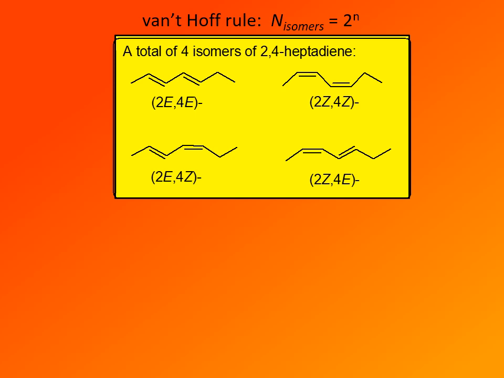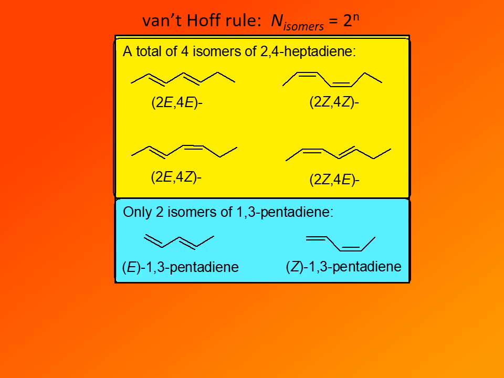Here is an example of compound that does not have symmetry and then has all 4 isomers. That's 2,4-heptadiene. So first isomer is 2E,4E, then 2Z,4Z, obviously different. Now 2E,4Z is different from 2Z,4E, and you can see that those are obviously two different compounds. So now we have all four isomers.